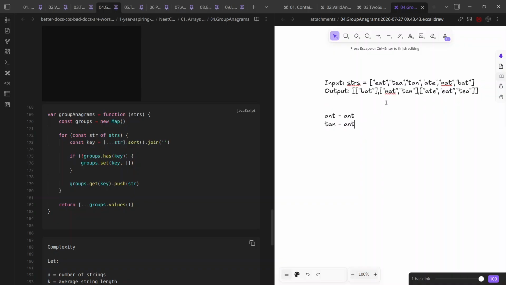So we will iterate over this array. Okay, let's write it down.